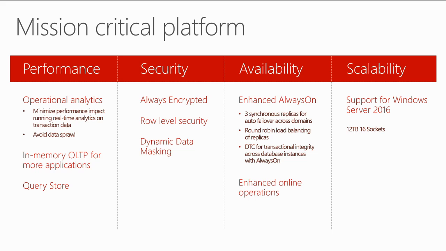We're working with the Windows Server team now to backport the same API to lower versions of Windows Server, like 2012, and not just 2016. So you'll be able to run Always On supporting DTC in the current release of Windows Server. And you can have 3 synchronous failover partners, not just synchronous replicas, right? You can define 3 synchronous failover partners, so you will have higher availability in case one of those synchronous automatic failover partners is not available for whatever reason.